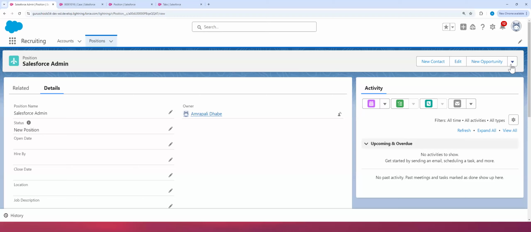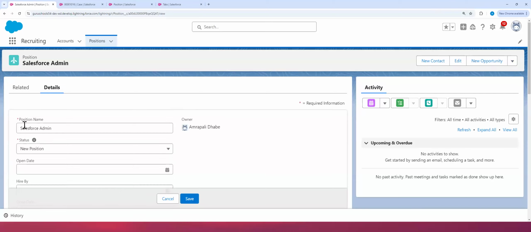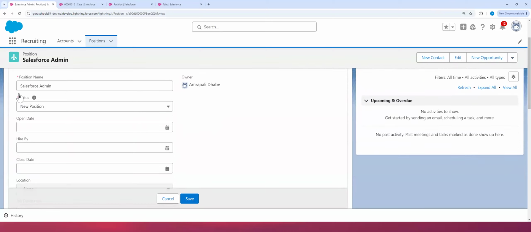So the second way to make a field required is through page layout. For example, let's say this particular field is a required field from the field itself. That means it's called a universally required field. But if you make any particular field required, let's say open date, from the page layout.